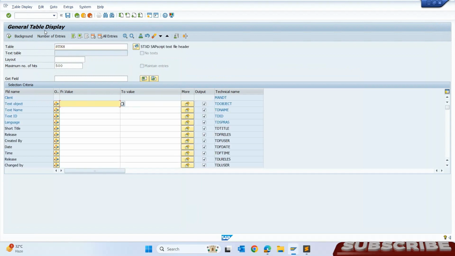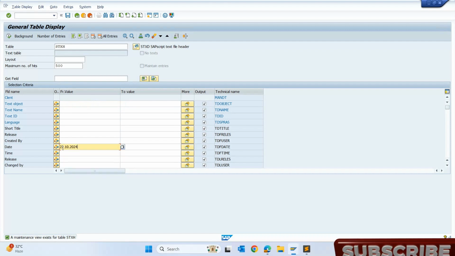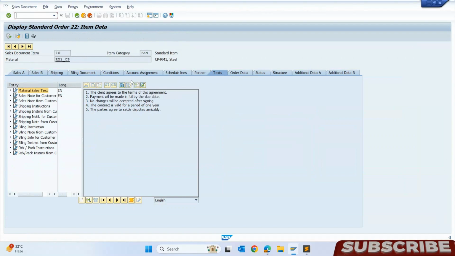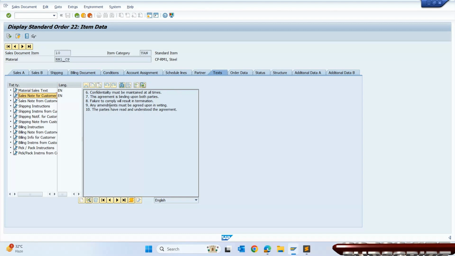Inside this table, I will put today's date, since I created this record today, and you can put created by also, and filter out which records were created. You can see here two records are created.